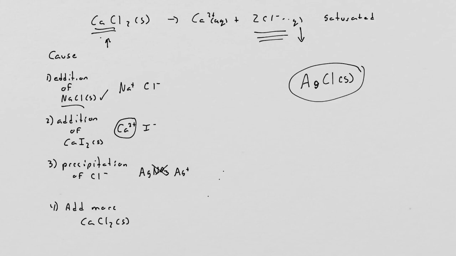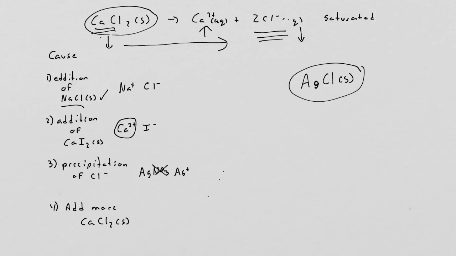And if you lower the concentrations, that's like removing them, and that's going to shift it towards instead of away. So if you can precipitate out something, it has the opposite effect. It actually makes it more soluble. And what happens is the amount of solid calcium chloride is going to decrease because you're going to increase the amount of calcium ions in the water. And they say the solubility of the calcium chloride will go up.